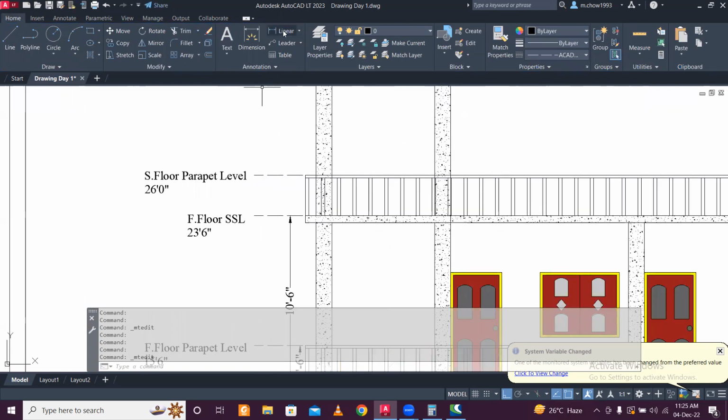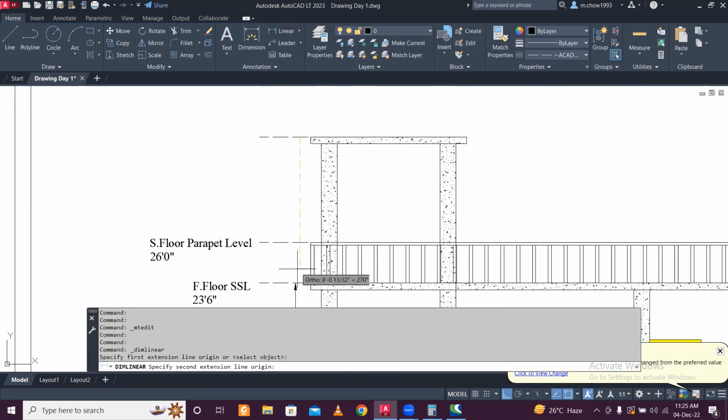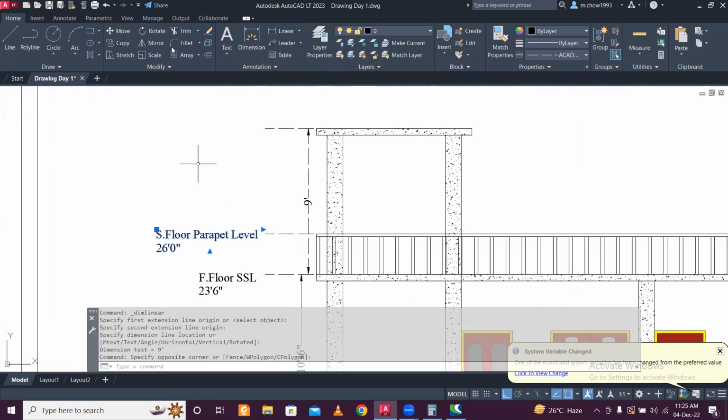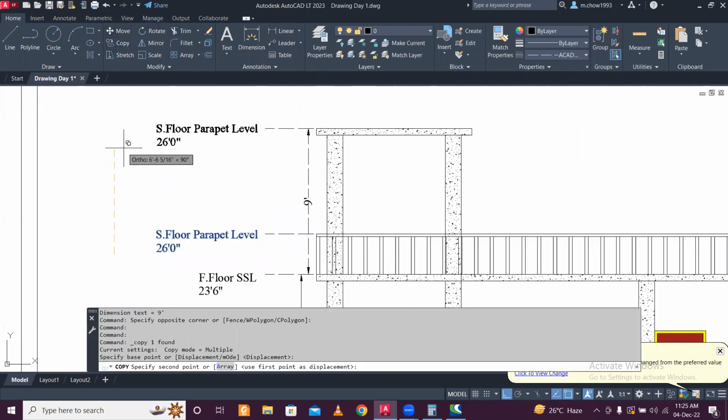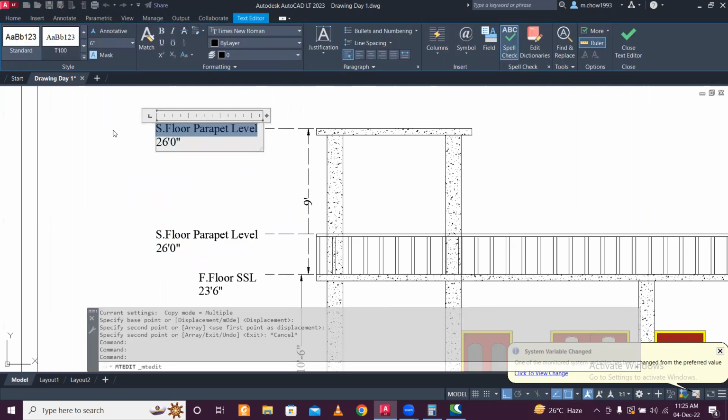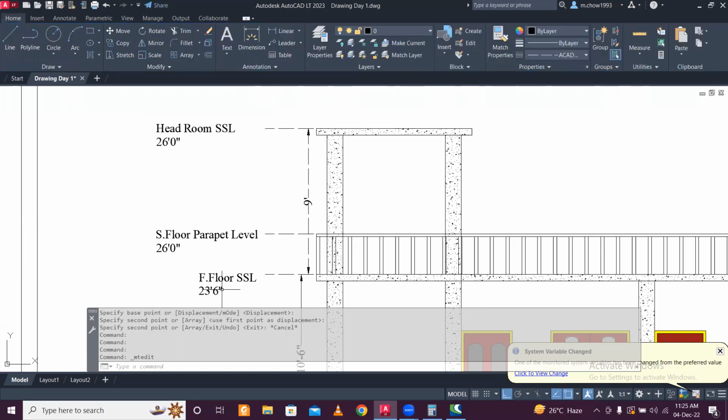And this also needs to be mentioned here. This is 9 feet, so it is the headroom level. SSL, and this is actually 23 feet 6 inches plus 9, so it is 32 feet 6 inches.